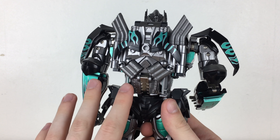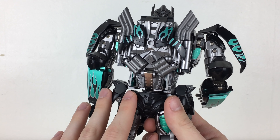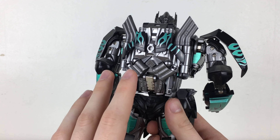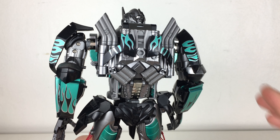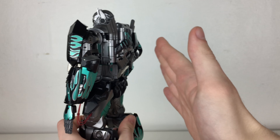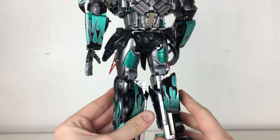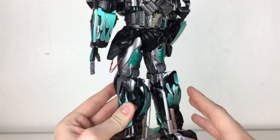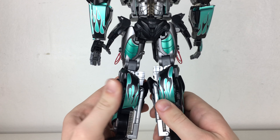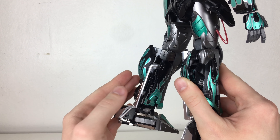Turning around to the back — this is where this figure completely blew me away. Every single release of The Last Knight or Age of Extinction Optimus design from Hasbro has had an awful ghastly backpack, unless you picked up the Calibur version which had you separating the backpack off. This version actually has it so that all the vehicle mode pieces are stored on the robot without having to separate anything, and you are left with a very clean looking backpack. Moving to the lower section, it too also tidies up incredibly nicely, and the vehicle mode parts at the back of the legs compress exceptionally well, leaving a very streamlined and slender looking design.